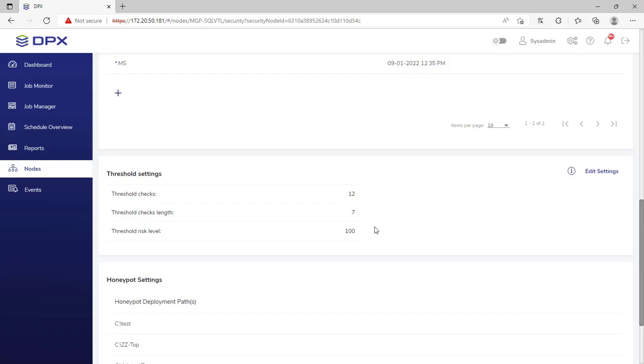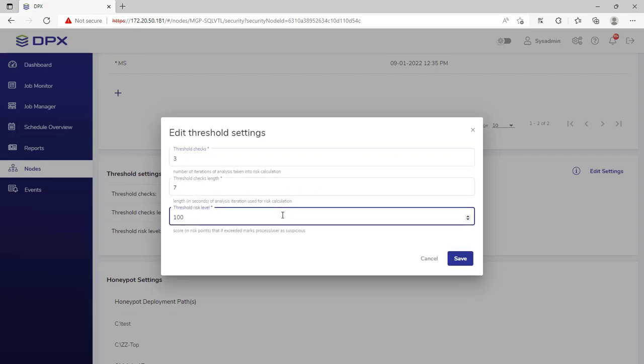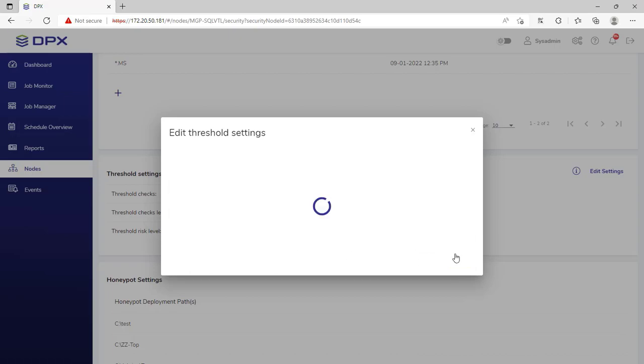So what I have here is a script that's going to simulate a bunch of writes to the file system so I can trigger an alert. In this case, I want the alert to occur as quickly as possible, so I'll check across 3 iterations every 7 seconds with a weighted value of 25. So if it surpasses that 25 score, which it should do rather quickly, I'm going to get my notification.